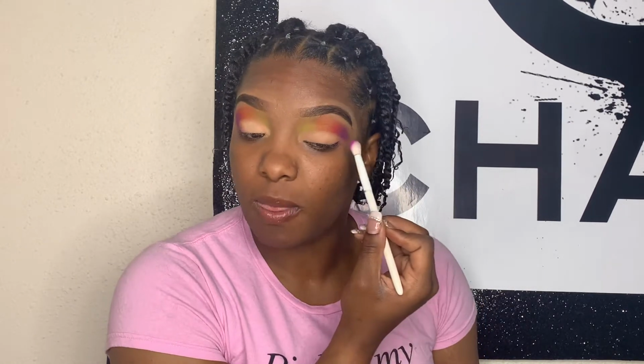Okay, so now that that's in, I'm gonna take that same brush that has the purple on it, and I'm just gonna go in with that purple on my lid, just kind of smoke it in a little bit. So take that, like so, blend it in there. I did not put any extra product on my brush. I'm just using the product that's already there.